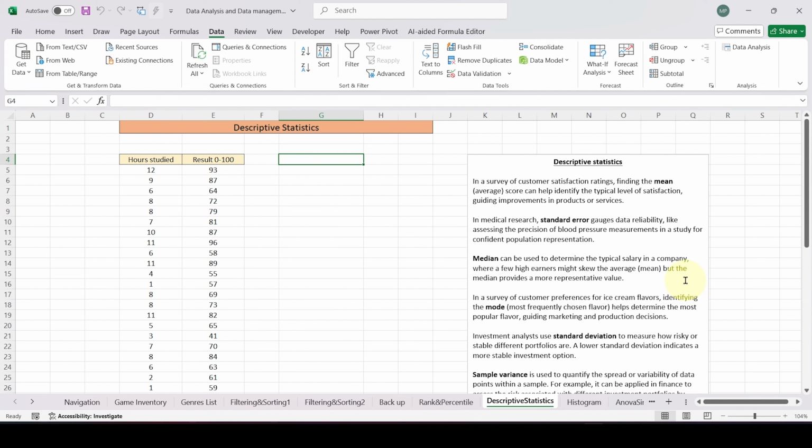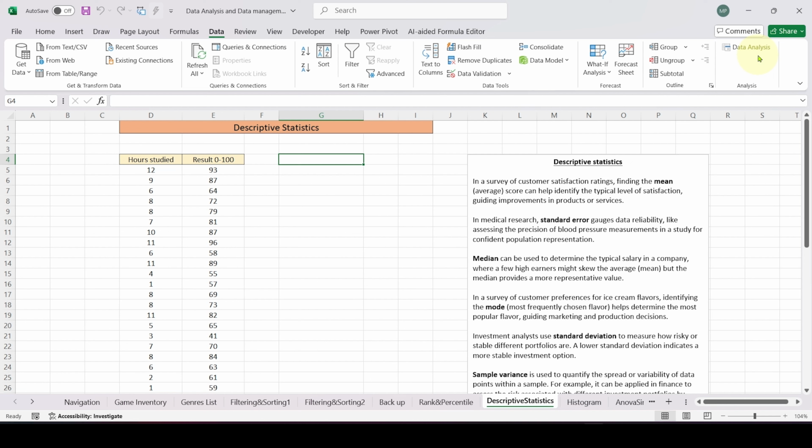In this video, we are going to understand how the data analysis tool pack works. At this point, you should have this data analysis tool pack active in the data tab, and you can find it on the far right. If you don't have this data analysis tab active, then you should go back to the last video where I have shown you how to install or add this data analysis tool pack, because some people might skip some of the introduction videos. So it should be there at this point because I have shown you how to activate this data analysis tool pack.